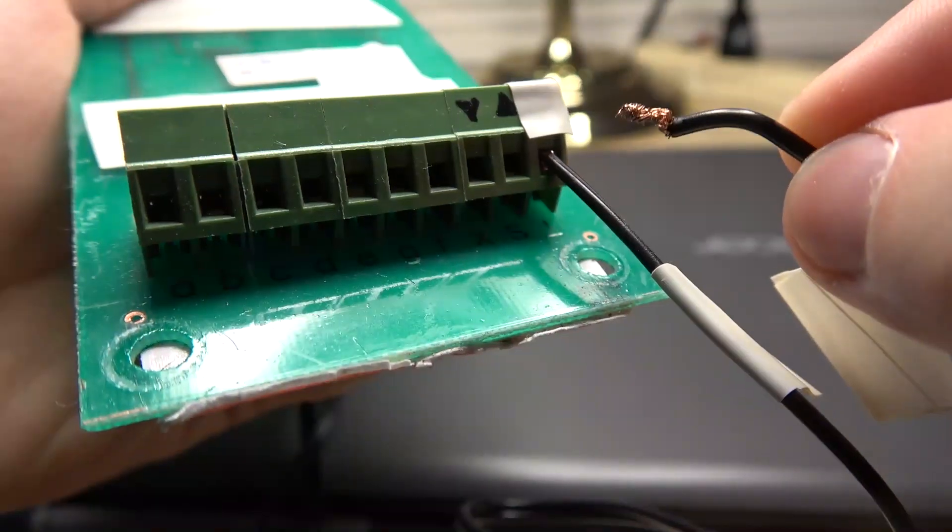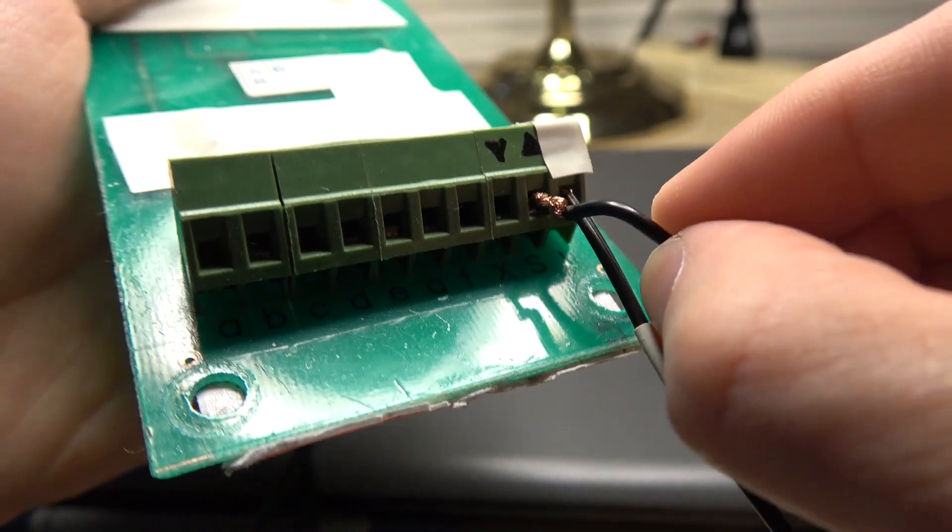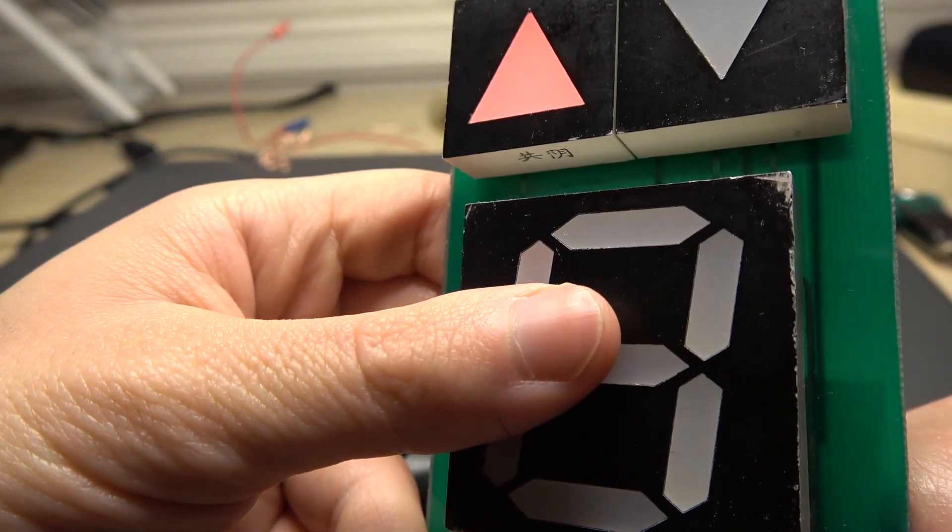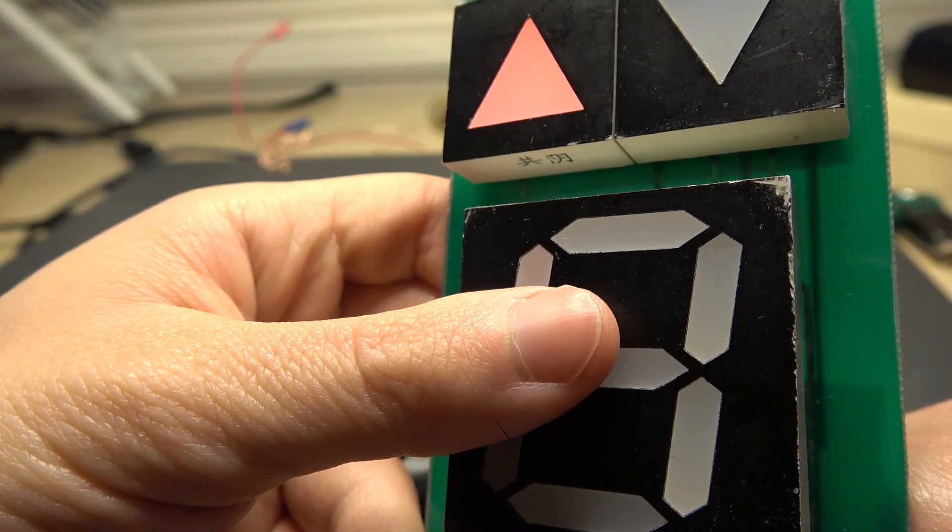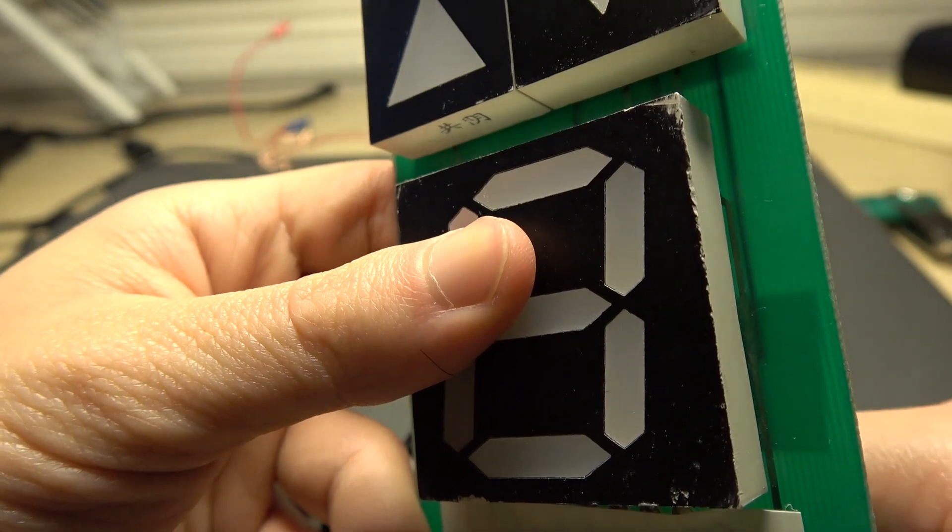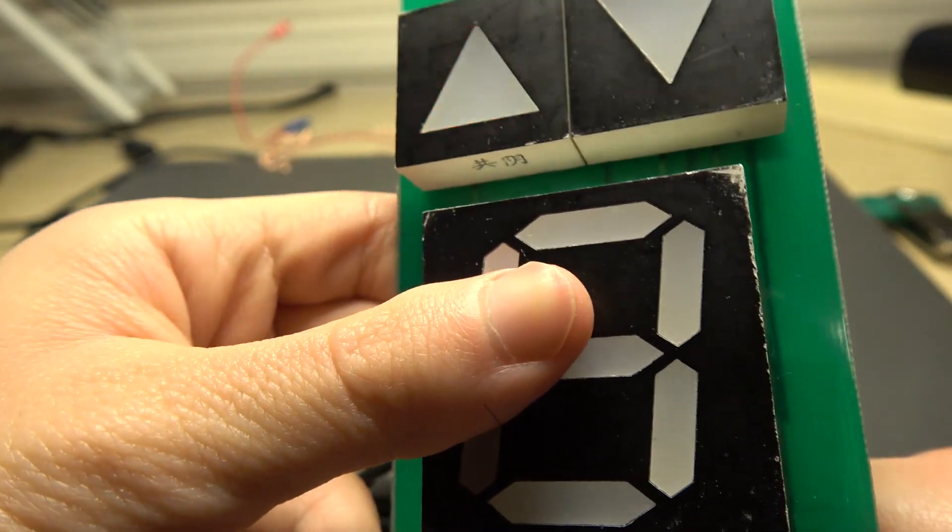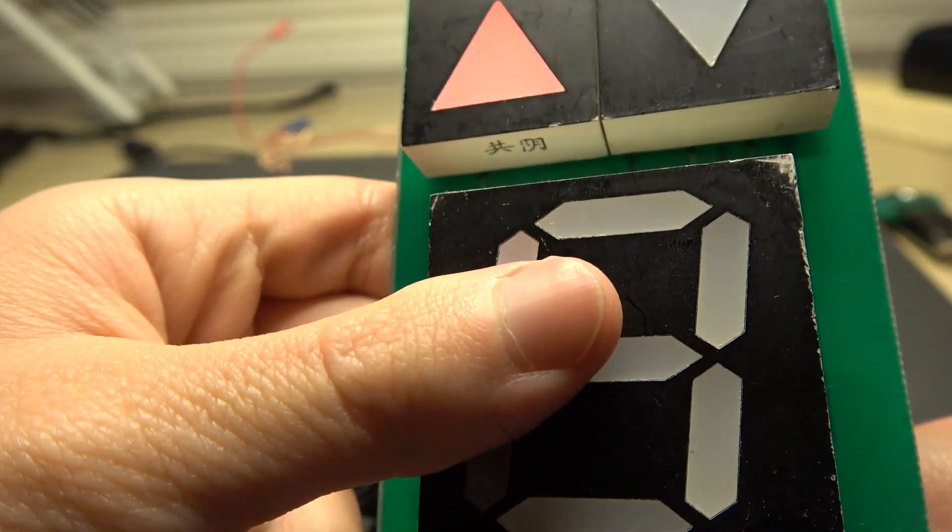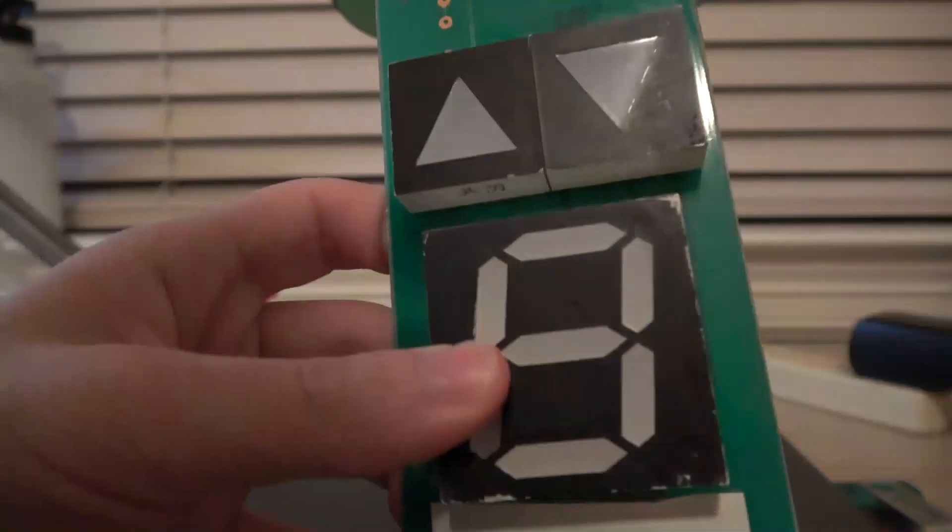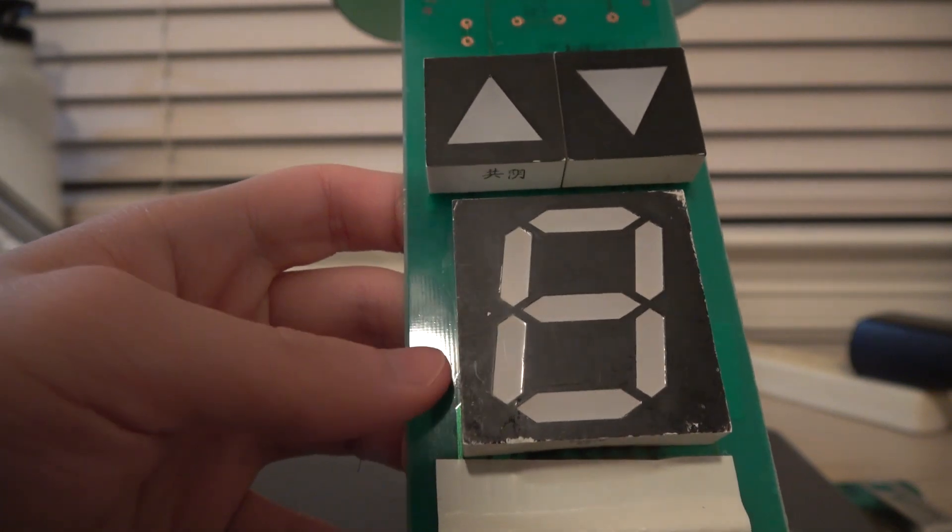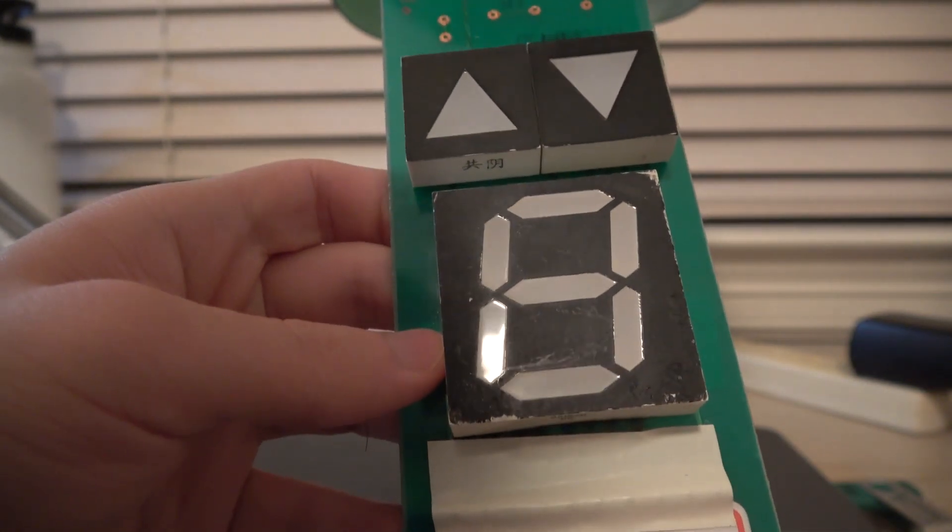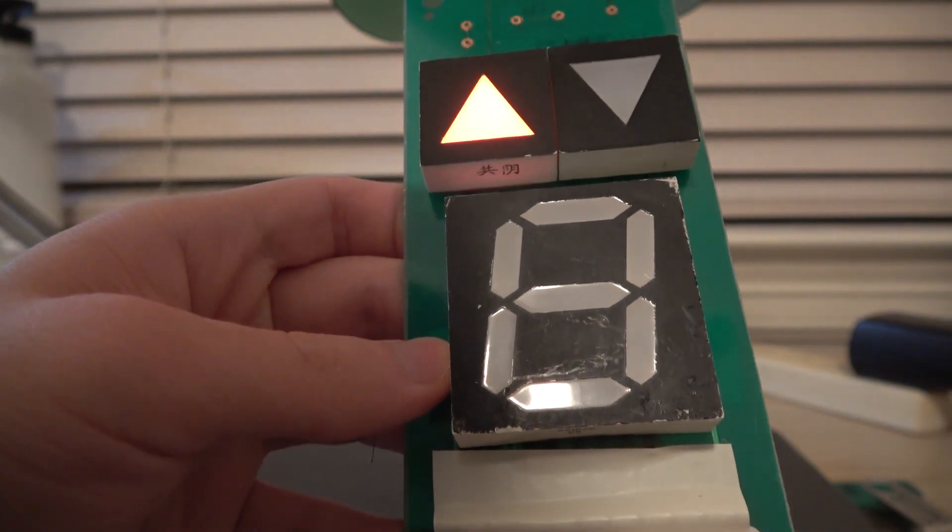So, what you're going to do is you take this positive wire and plug it into the up hole. Now, watch this. That lights up. That up arrow lights up. Take it out. And it turns off. Plug it in. It lights up. Look at that. You have to mash down the wire when we get it to work. All right now. So, you can get a much better view with the background light off. I just turned off my lamp. Now, watch this. You plug the wire in and that lights up the arrow. Look at that.